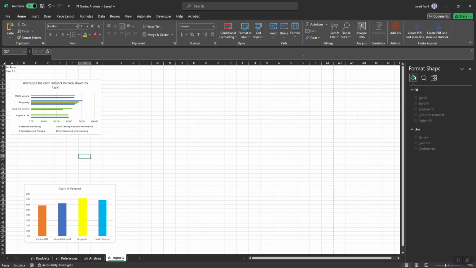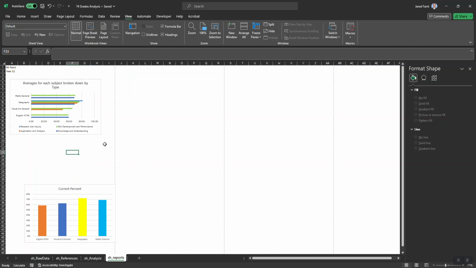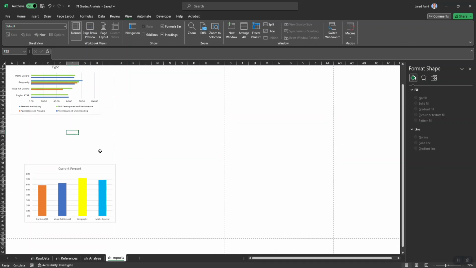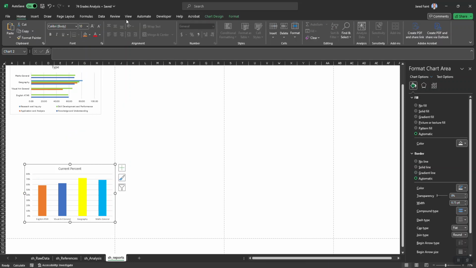You might hide the cells behind it. So if we go to view, you can actually hide the cells on this page as well. So you can remove the grid line so it's a little bit cleaner. Same deal, you could choose to remove the background of those in the view of that one.